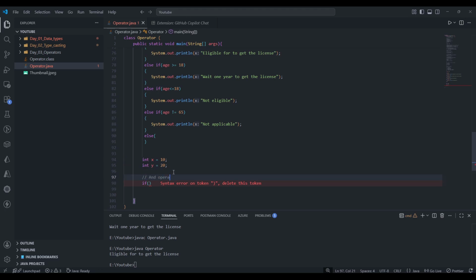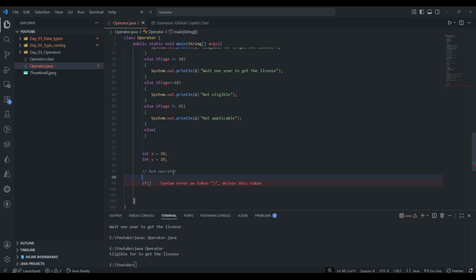AND operator means if both values are true, it returns true. If one value is false, it returns false. If two values are false, it also returns false.